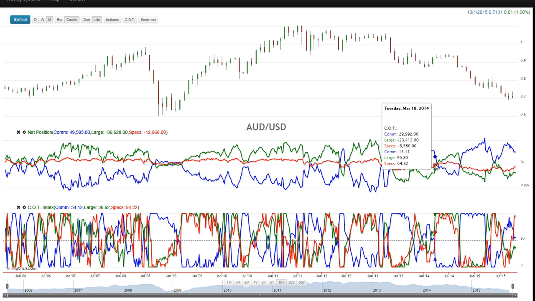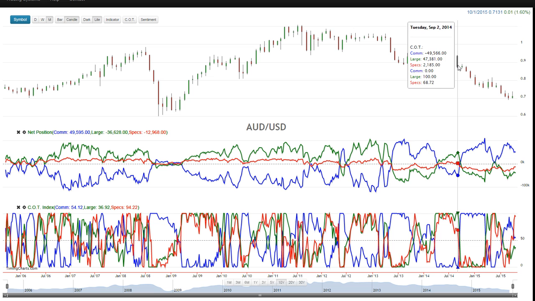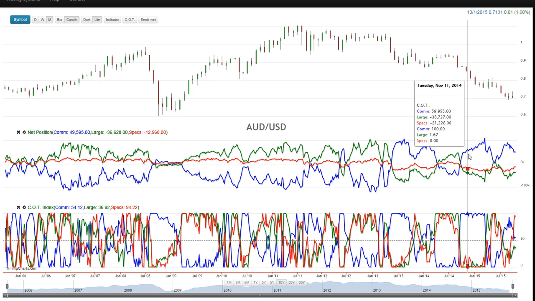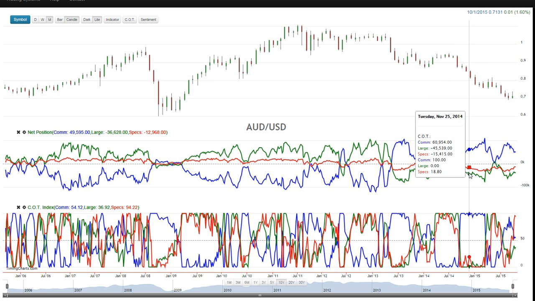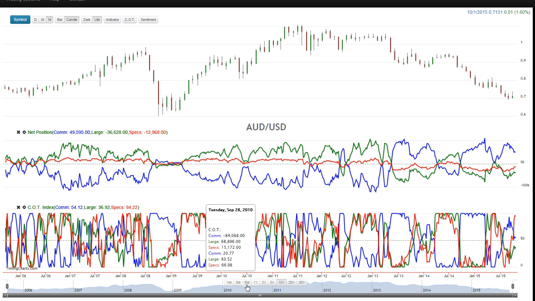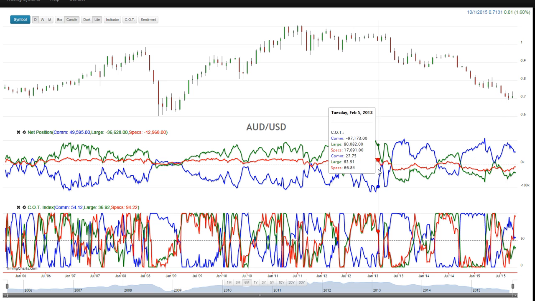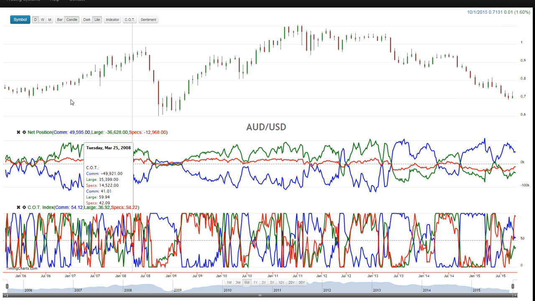So they kept going, and kind of here it looked like things maybe changed. We found a bottom, but got that nice fat monthly candle. Things change again, and commercial started hedging, and large speculators started shorting again. You can see retail kind of went with momentum too after, I guess, seeing this whole downside. And we're coming now to where we are now, and let's see if this catches up.